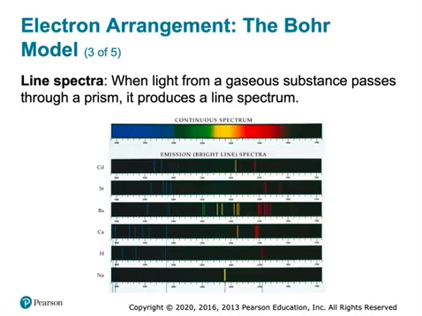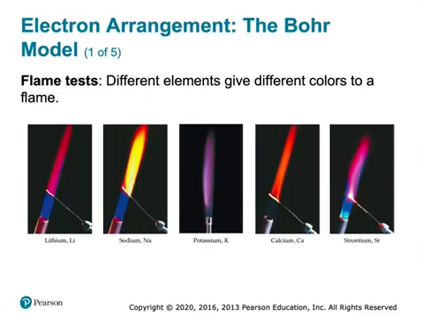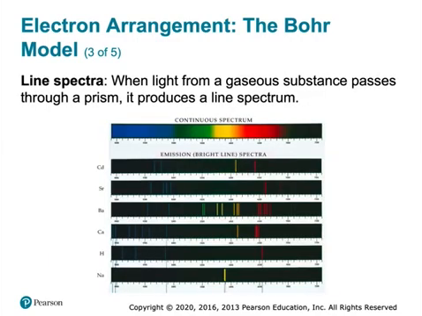So each element here, you see cadmium, strontium, they have a different color. Like if you come up here, we have sodium. Well, sodium is pretty solid there. It looks like calcium. You see calcium here, third from the bottom, Ca. You have some red, some orange, some blue. And when we see calcium, our eyes see it as a blending of them. But taking a prism, we can break apart the light and see the line spectrum here.